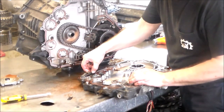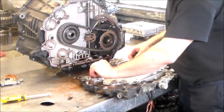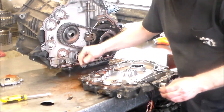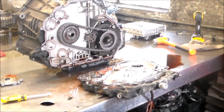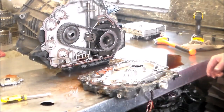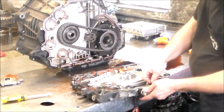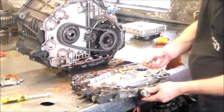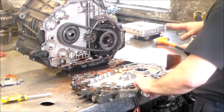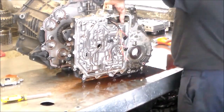All right, so here's the thermal element, and I'm going to take this out so I don't lose it when I wash this up in the tank. Even with Hondas, half the battle is getting these gaskets off. I've got to get some new razor blades and I'll chop what I can, wash it up when it's real hot again.